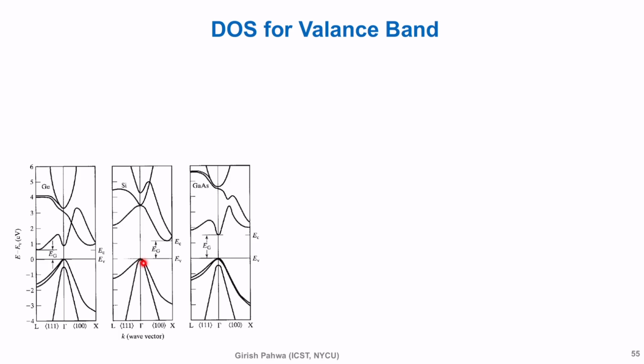What if I have 2 branches? I will have to add up the number of states because of the second branch. So basically I will have to add up the density of states because of the first and the second, if you want to calculate the total number of states between the same energy E and E plus dE. I think this will give you a better idea.